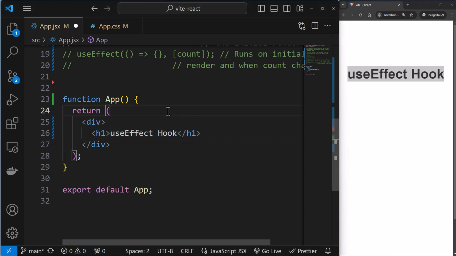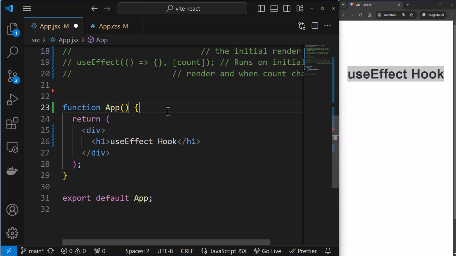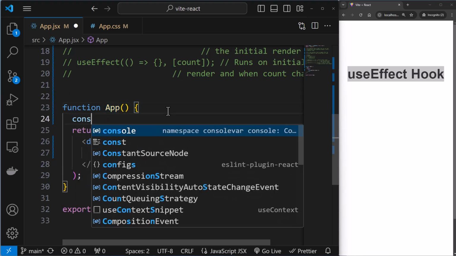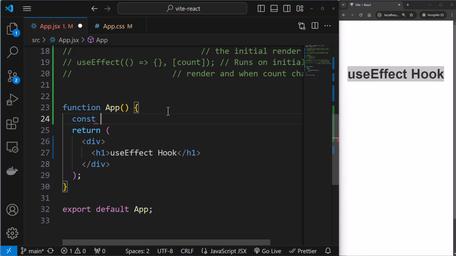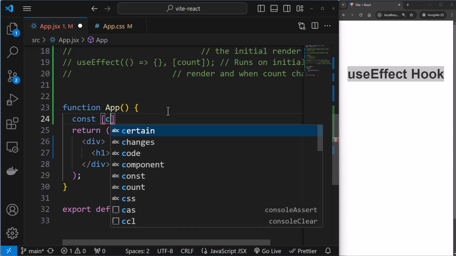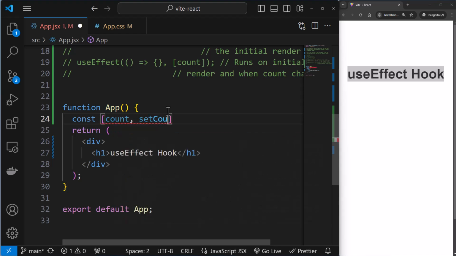What I'm going to do is create a count over here, and of course I'm going to make use of the useState hook. I'm going to say count and setCount, which is the setter, and say useState, and I'll initialize it to 0.